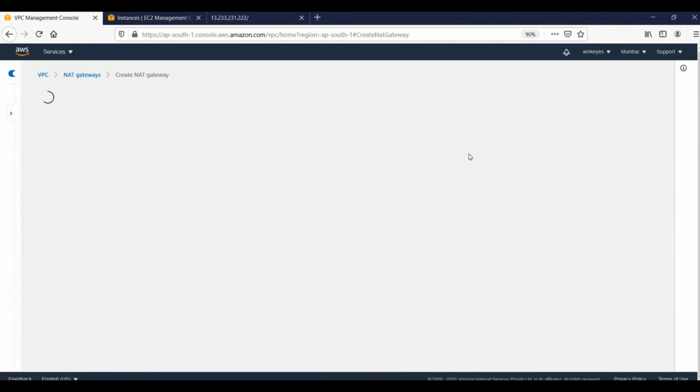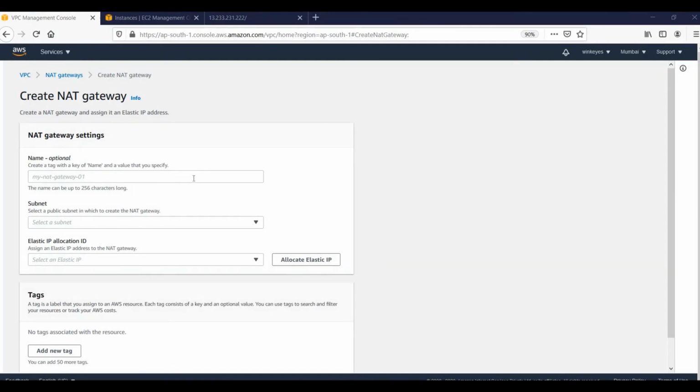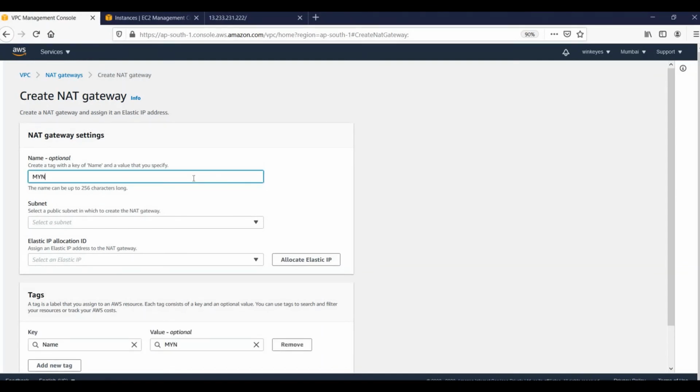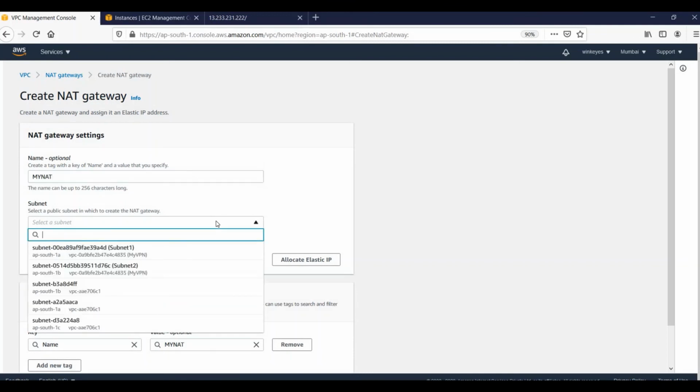Let's create a new NAT gateway. We give the name, my NAT, and we have to provide the subnet, which should be the public one.